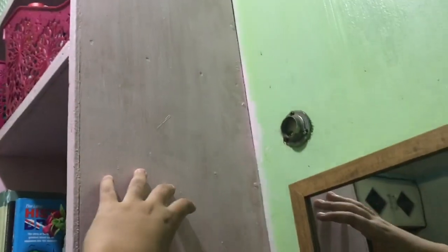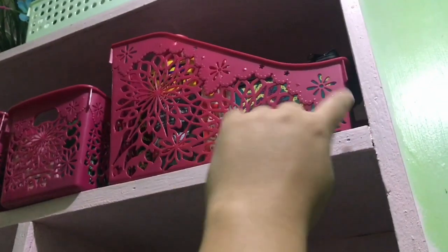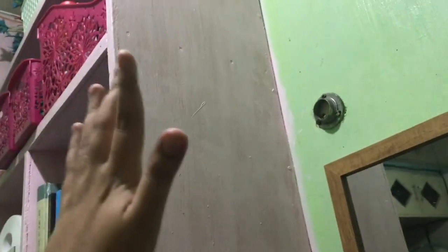So ang balak ko lang ulit, lagyan na naman dito ng container, or put something here. I was thinking of something like this. Yung paganyan, yung parang sa magazine rack. Pero mas maliit kasi nung tinry ko to, lagpas siya eh. So, mas maliit na ganun. Which I don't know kung may mabibili na po. Kung hindi ganyan, parang manipis na paganun na lang. Lalagay ko siya, siguro isa or dalawa. I'm not sure if I'm gonna do that though, kasi I'm pretty happy with what I have right now.